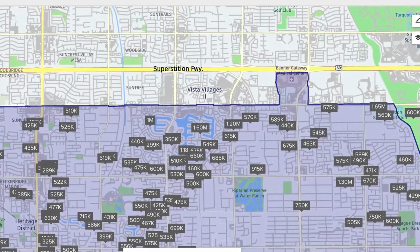And today I want to go over 2 waterfront communities and go into a little bit more about each community and show you a few of the homes for sale and something you didn't know about living right here in Gilbert, Arizona. And to kick it off, we're gonna start with Val Vista Lakes. Now, Val Vista Lakes is located in north central Gilbert, near Riparian Preserve, bordering Mesa, so just south of the 60.